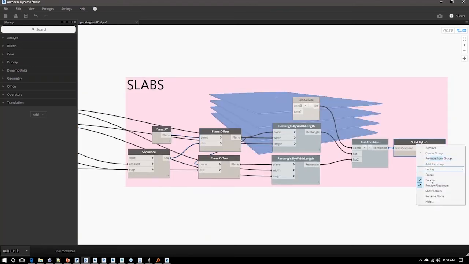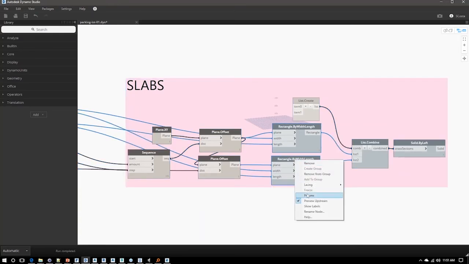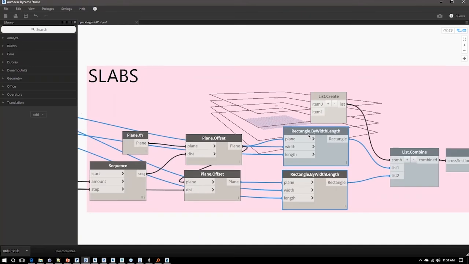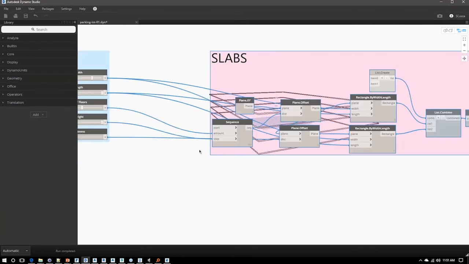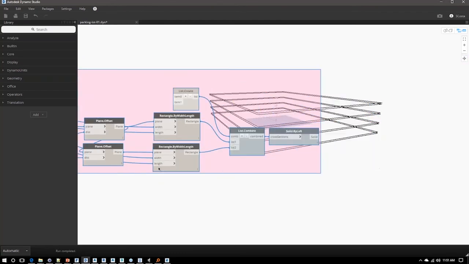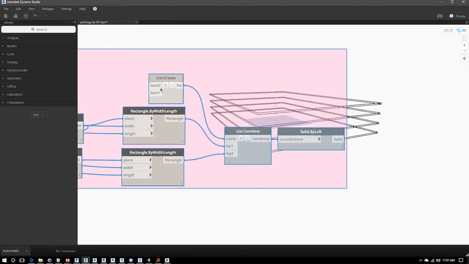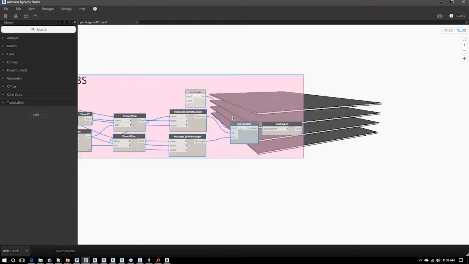And let me actually turn off the preview for these and turn on the previews for these two guys so you can see it. And you can see that it's really made up of one set of planes and then offsetting those additional planes by the slab thickness, right? Again, and I did in a value between 1 and 2. And then last but not least, it's about combining those two lists and creating a solid loft in between them, right?